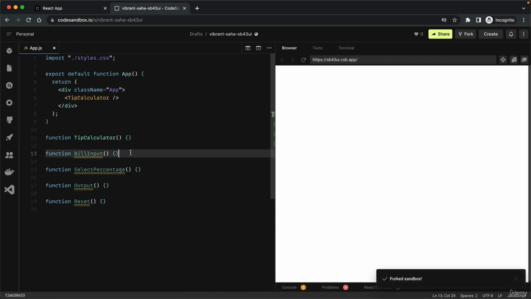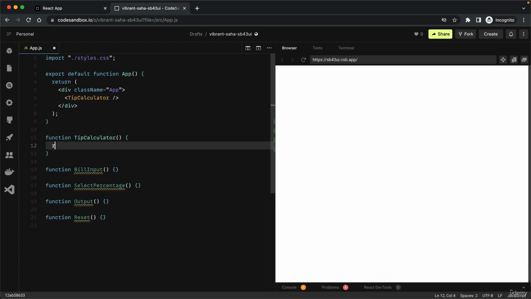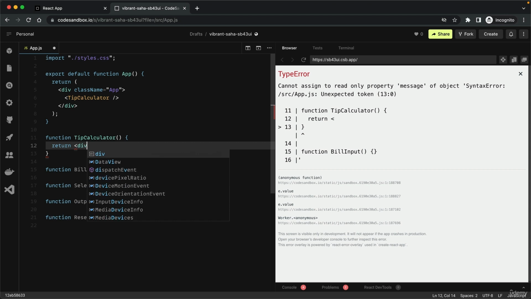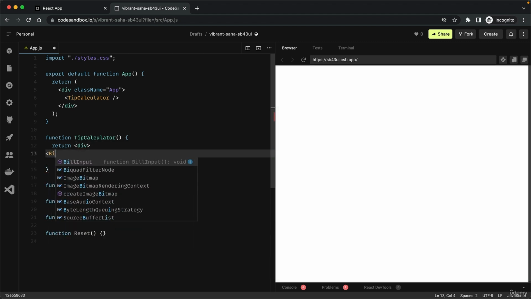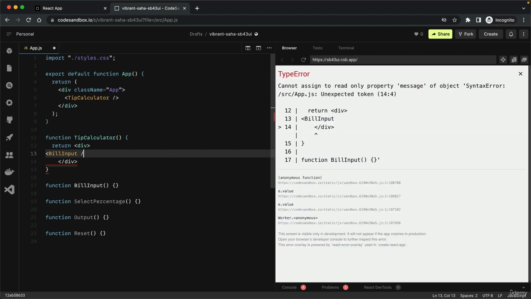All right, now let's build them out one by one. And we can actually start here in the tip calculator, because all that's going to happen here is that I will basically include all the other ones. So let's just create a div here. Then I will want the bill input.